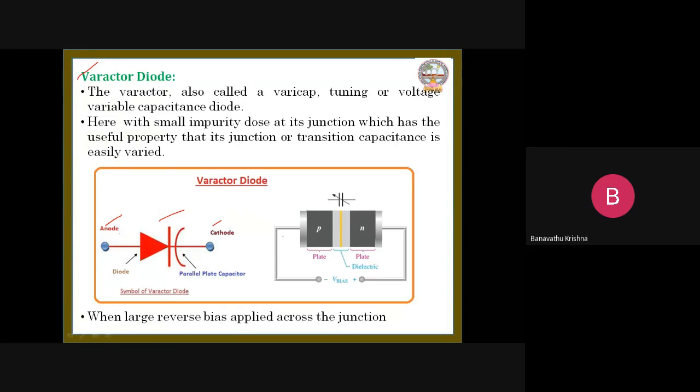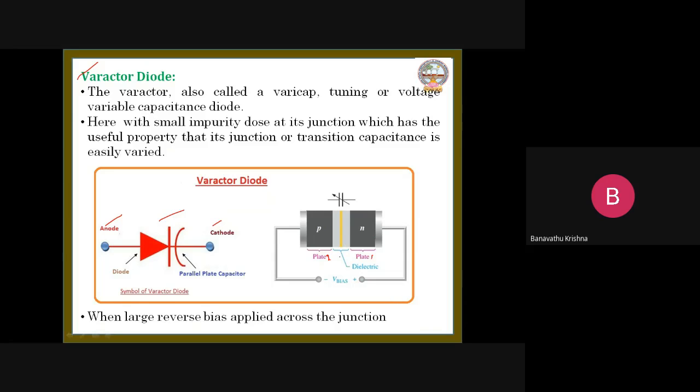Okay, so this is the basic structure here. P-type means it is a positive area, N-type means it is a negative area, because here the majority charge particles are electrons, negatively charged particles. So this negative charge part acts as plate 1. And in the P-type, the majority charge particles are holes. So we can say it is a positive charge area. It is plate 2. For the positively charged area, we are making the negative terminal. For the negative charge area, we are making the positive terminal.